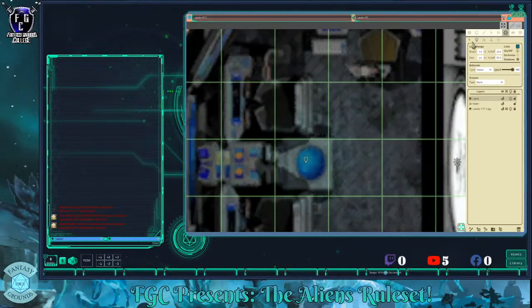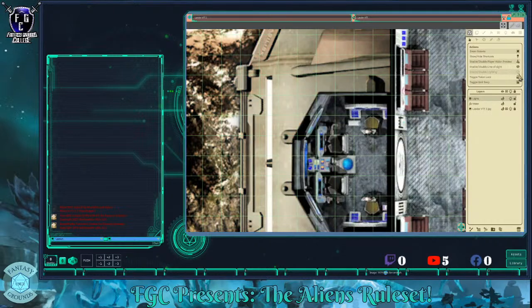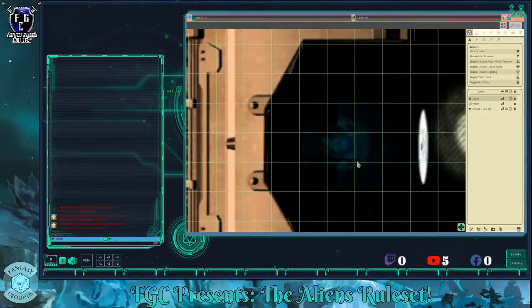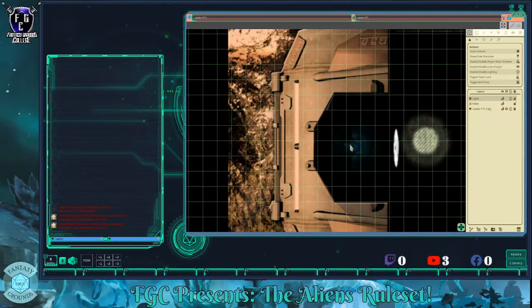And that's my light. Now I'm going to go back to select, put it on center, and see what it looks like. So it just has a real subtle blue glow there. That's pretty cool. All right, so I might do a little bit more of that in the cockpit on the consoles. So there's a blue glow there.